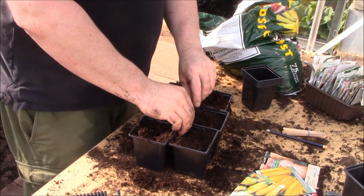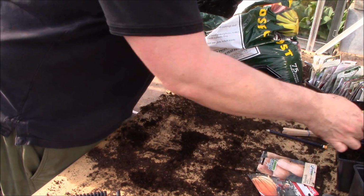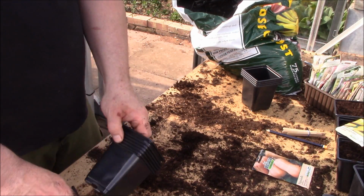So that's the courgette, so I'll just put them on one side. Now with butternut squashes and pumpkins, it's exactly the same scenario.